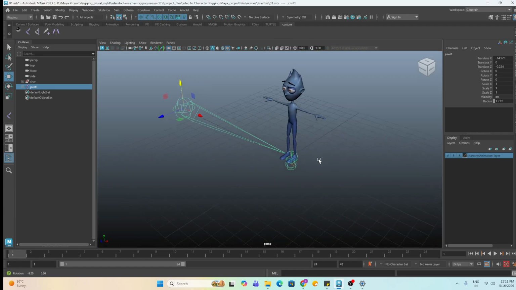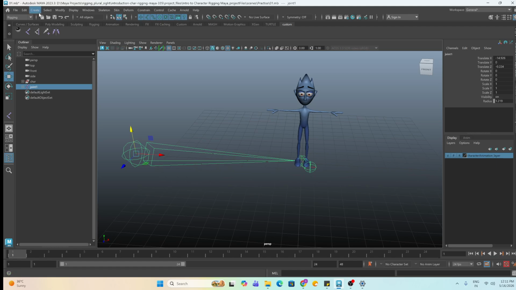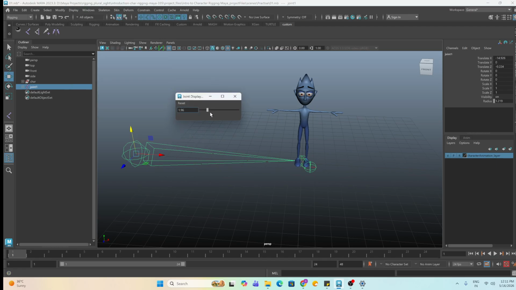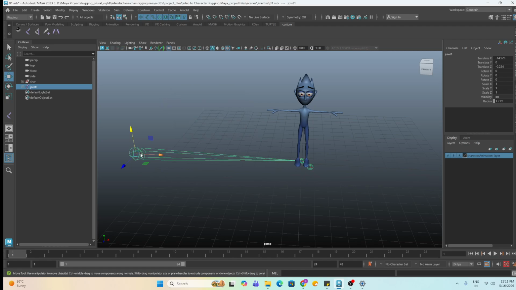And before starting, we can also take care of the size for the joints, which I can do, for example here, by going to display animation joint size. I can set any required size here so that it is not too big or not too small. And same thing with respect to the IK joints also.